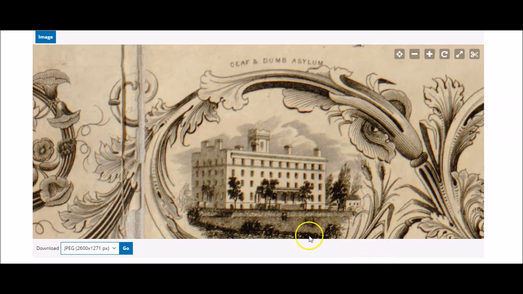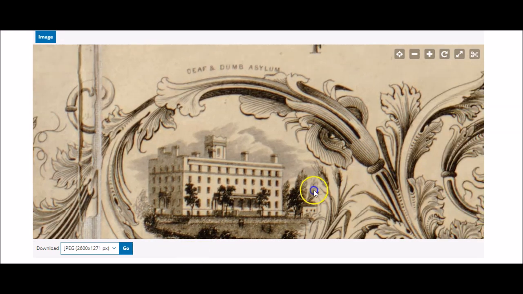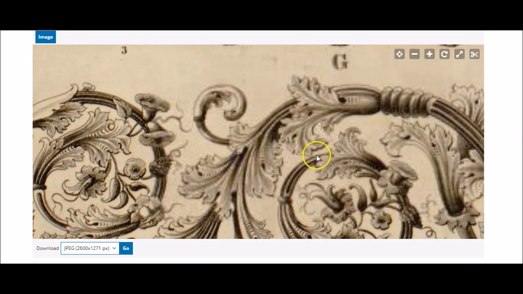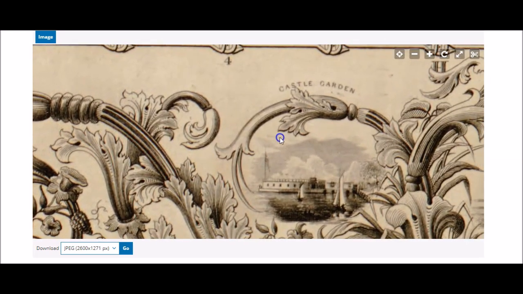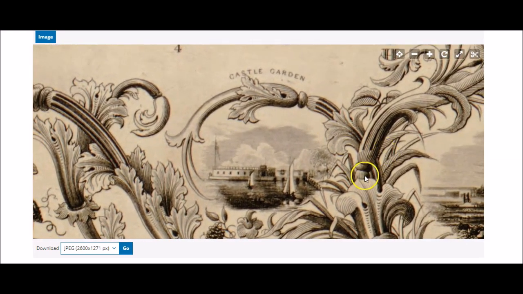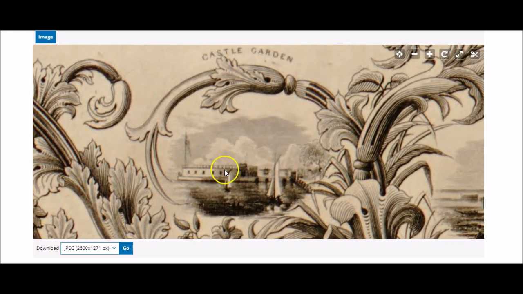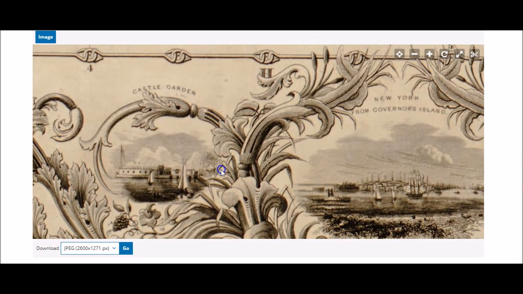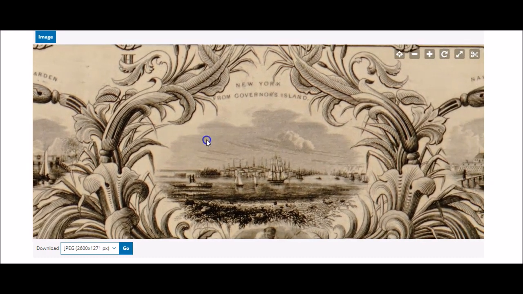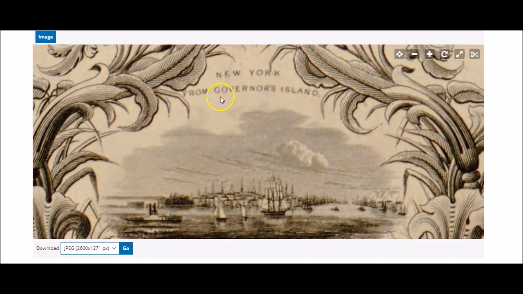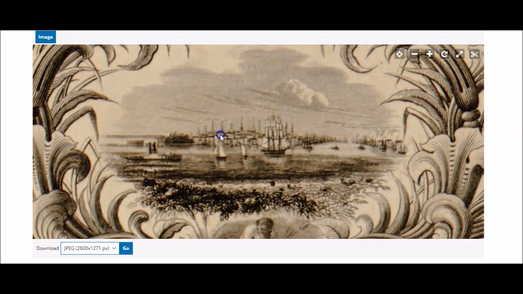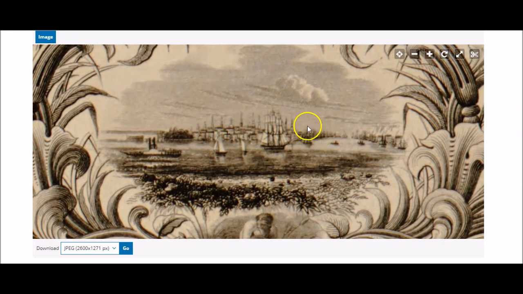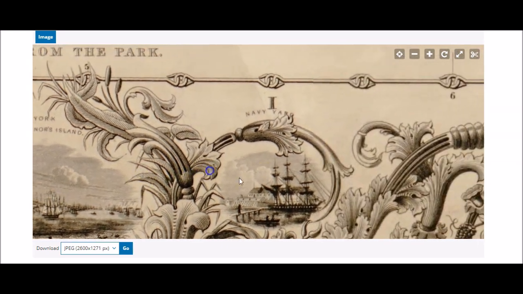And I'll hazard a guess and say there's a floor below the street level. What else we got? Castle Garden. I think this is something to do with the Battery or the Starfort. New York from Governor's Island. And I'll show you that as well.